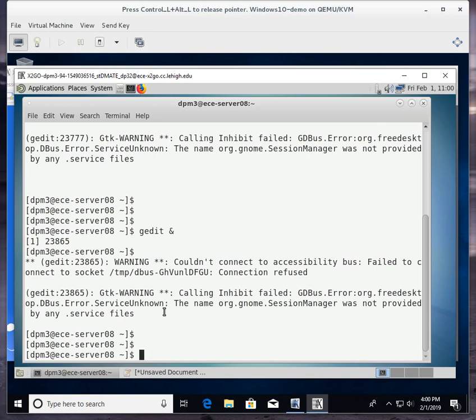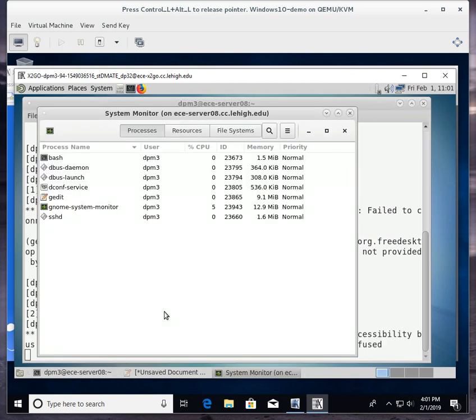Now if I want to run another program from this terminal session, I can type GNOME system monitor. This just happens to be a program, nothing magical about this program. It's just another program you can run. So if I type GNOME system monitor and I put that little ampersand sign in there, it brings up the GNOME system monitor.